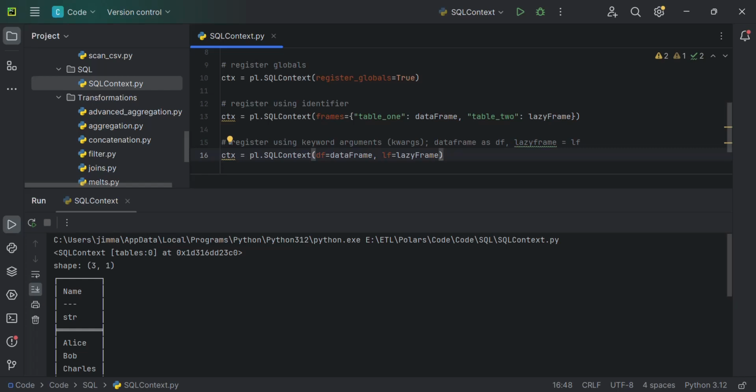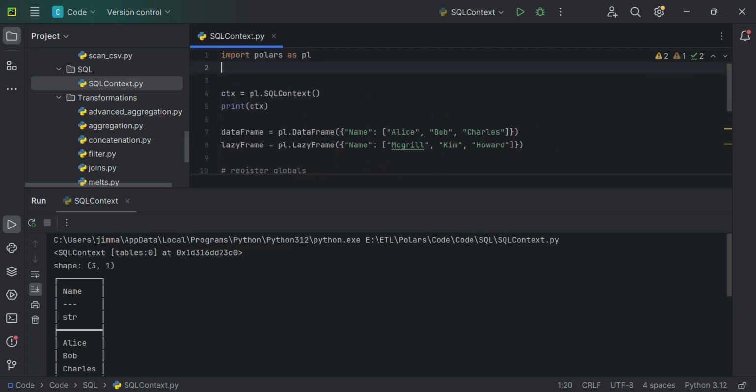We can also register pandas data frame to SQL context. Let's import pandas.